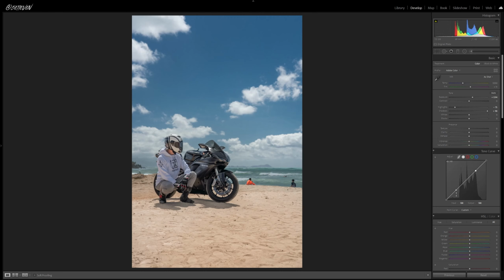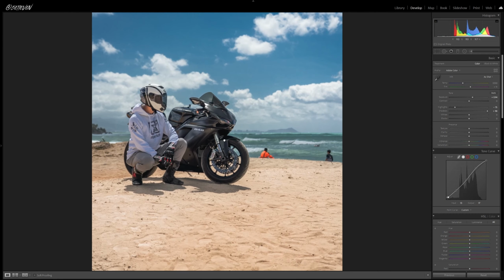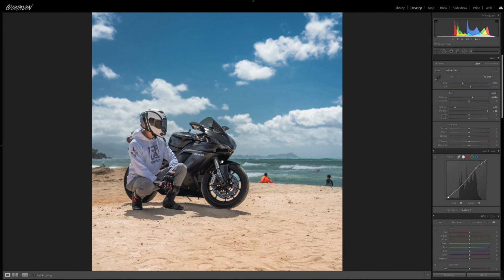So we'll have one at the dark points, the mids, and the highlights. So bring down the darks a little bit, the blacks, and then we'll go ahead and boost the highlights. So I think that looks a little bit more crisp. A lot of people like to crush the blacks, so you bring up this point right here, and I'm kind of indifferent. I like it kind of crisp, but we'll bring it up a little bit. Yeah, I think it looks pretty good right there.